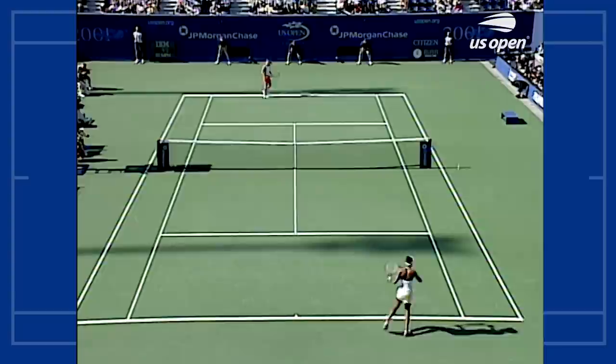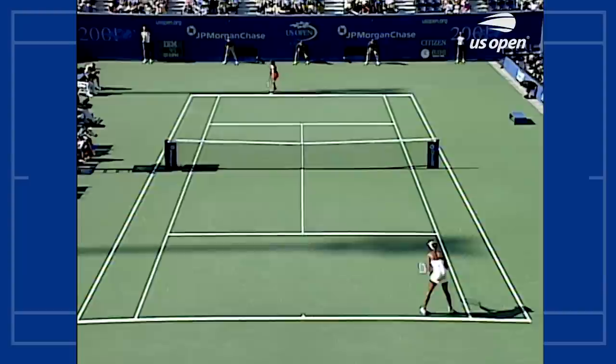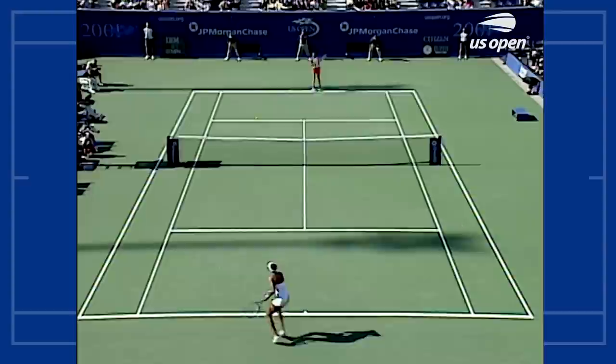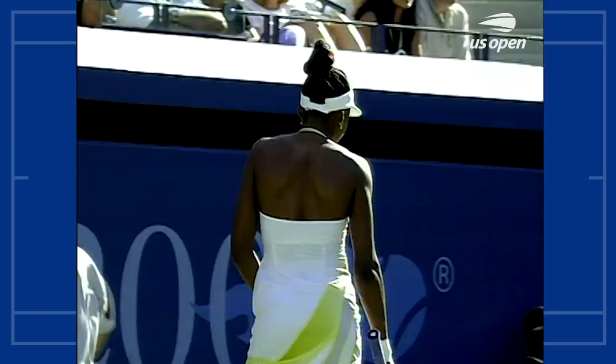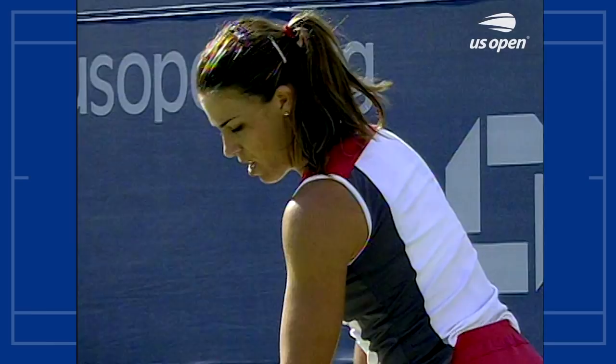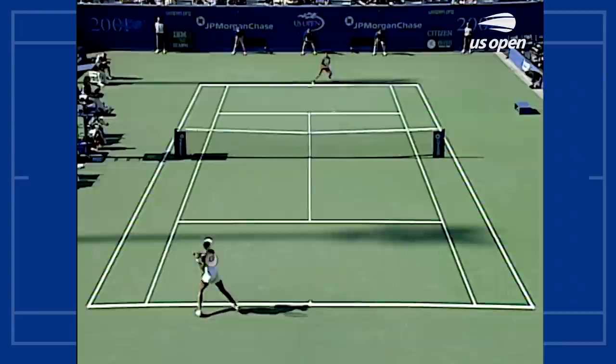Jennifer Capriati's 10th appearance at the US Open. And of course, she's got the break. Oh, the scramble. We talked about the sun and the light. Jennifer getting a break now. She's standing right in the shadow of one of these huge light poles. And as she looks up, she's actually shaded a little bit. So that won't last for long.